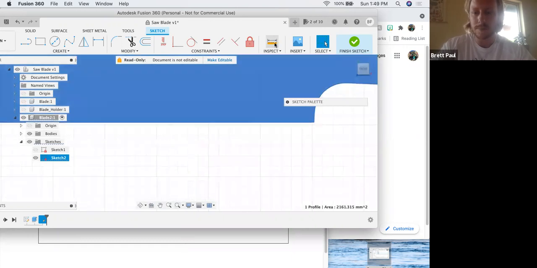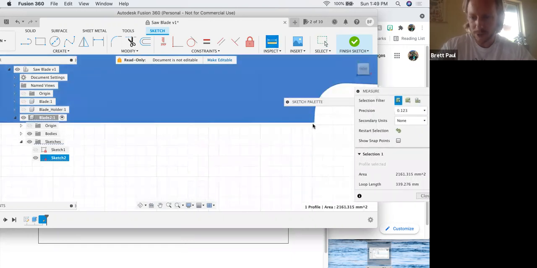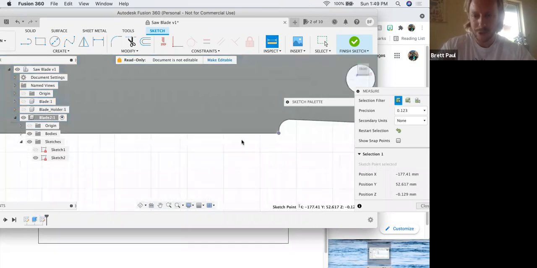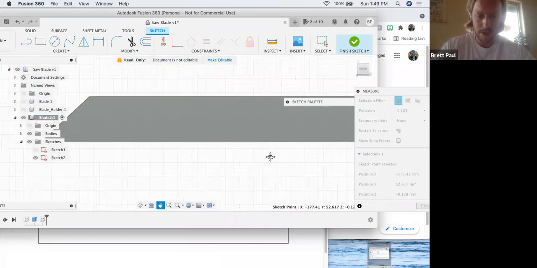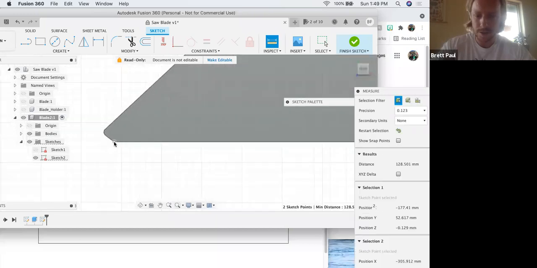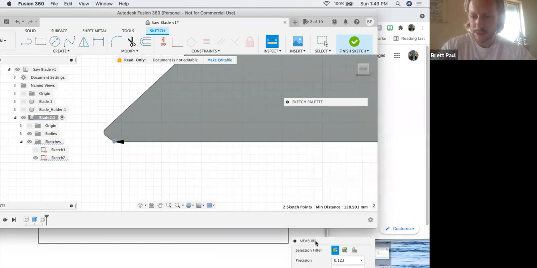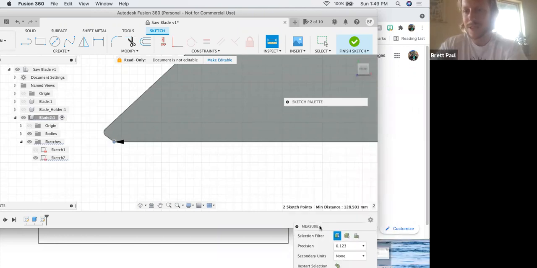In order to do that, I'm going to use the inspect tool to measure the distance of our blade. And that is 128.5.